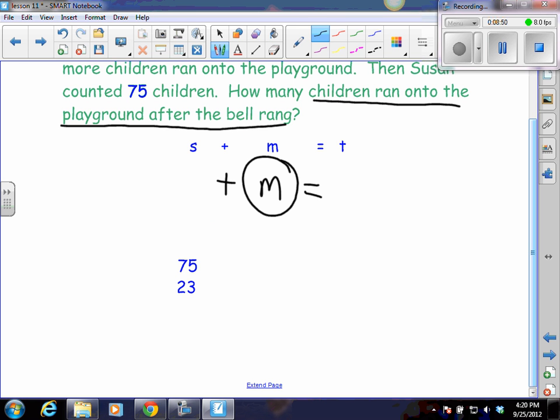And I'm going to go ahead and put it right away into vertical columns so it's easy to work with. All of this together is going to help us solve for this M right here. So 5 minus 3 is going to give us 2, and 7 minus 2 is going to give us 5 for 52. And of course, we can say that M equals 52.